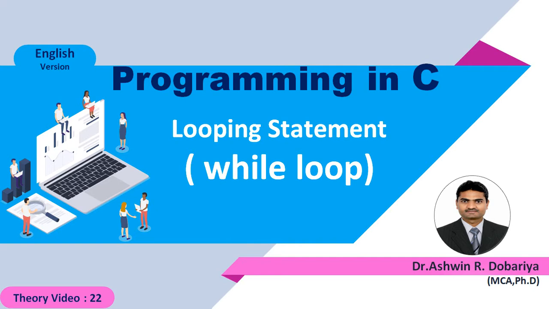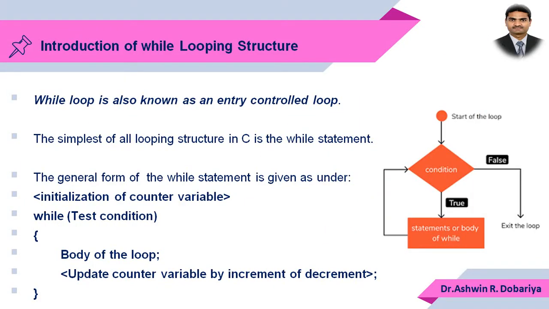In this video we will discuss another important loop in C program, that is while loop. As you know, while loop is also one of the loops of the entry control loop category. In the previous video we discussed these two categories, entry control loop and exit control loop. The for loop is one entry control loop that we discussed in the previous video. In this video we will discuss another entry control loop, that is while loop. We will also discuss the different ways to write the while loop in a program. Here we will discuss three different examples which you can use in your C programs. So let's start with the concept of while loop.